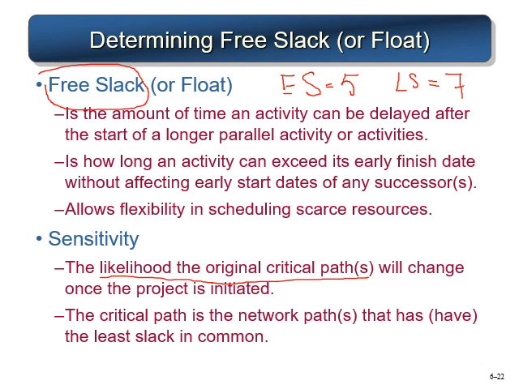The other thing is, in the critical path, each of the activities of the critical path of the network has the least slack in common. Basically what we see in a critical path is that none of the activities have got any slack. You cannot delay any of the activities. If you delay it by even 1 day, the project would be delayed. So that is a critical path.